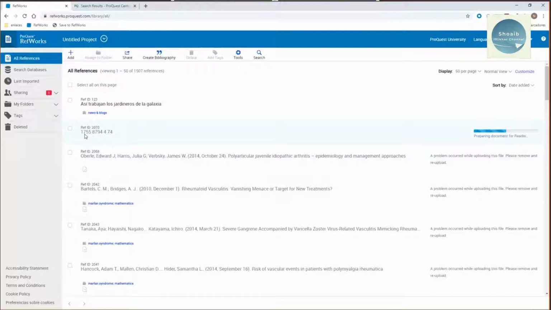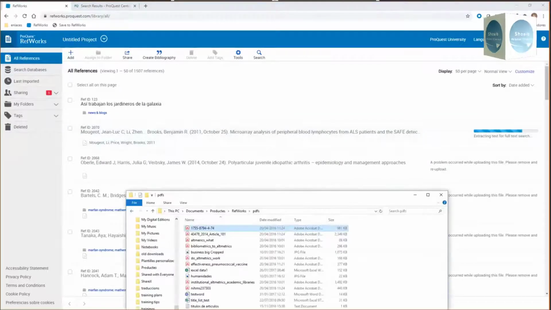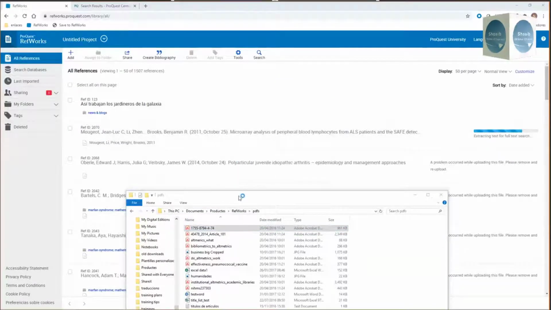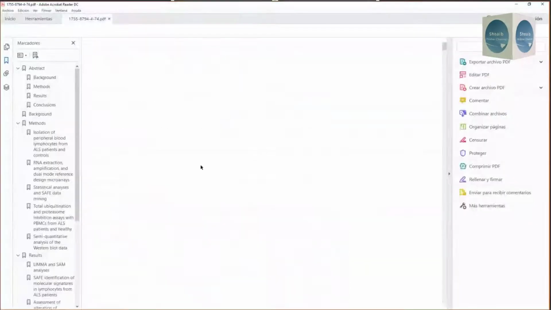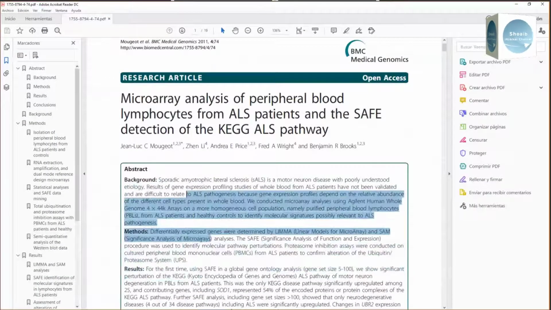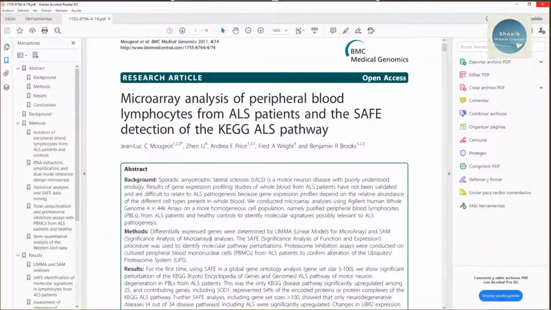If your PDF is made with an image, so it's not text, you can't select it, then probably you won't be able to. Let me show you what I mean. Let me actually open the PDF I'm trying to import. Let me open it with Reader, which just makes more sense. It is a PDF that I got from a publisher. And as you see, I can actually select it. If I can do this with the PDF, you can import it into Refworks. If I couldn't, because this is an image, then I won't be able to.